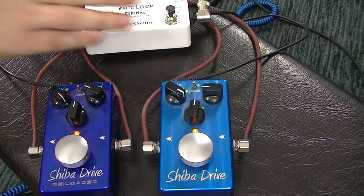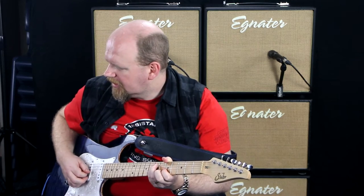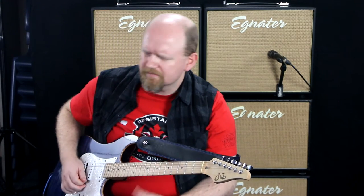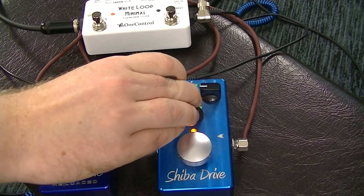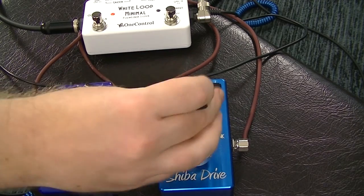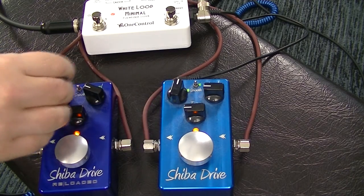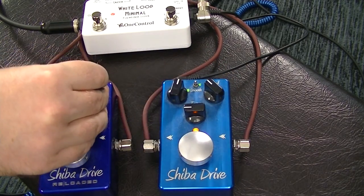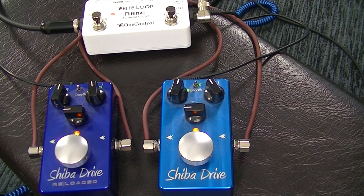Both have tremendous sustain. It's, I guess, a different kind of gain. This guitar sustains really well anyway. So the tone controls again are pretty flexible. So let's take the drive back up to about 12, level up a bit to compensate. So this is with the tone at 9 o'clock. Red loop is the standard Shiba.